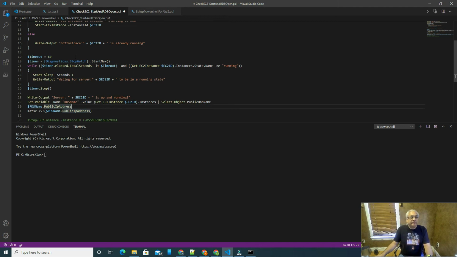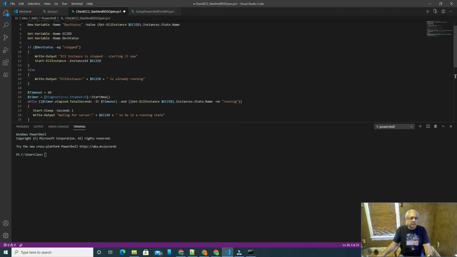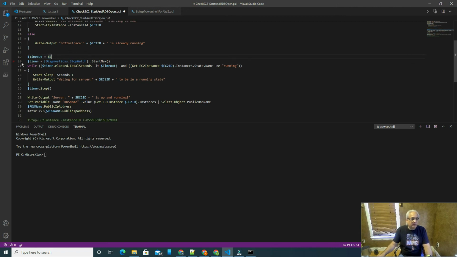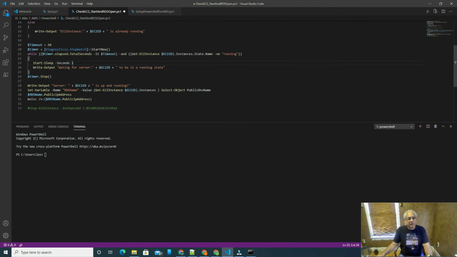So it takes time, as you saw before, for the server to go from stopped to running. And that's what we're looking for. So we have a timeout here. We're going to do this up to 60 times. Well, actually, no, 60 is how long this thing was going to last. And then timer is equal to this function here. We're starting a timer. So now it's starting at 0, presumably it's going to go to 60. Well, it's not going to go to 60, it's going to go to 60 after comparison here.